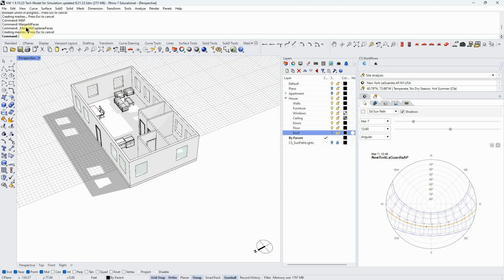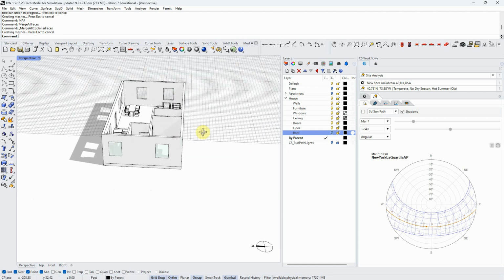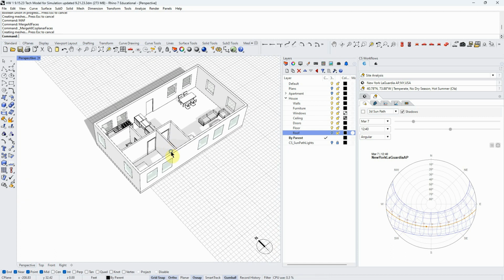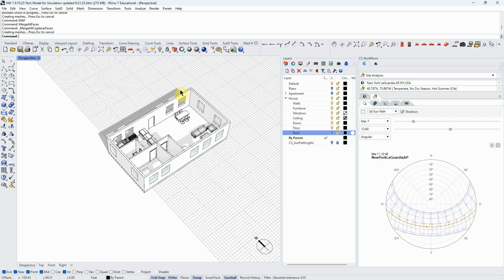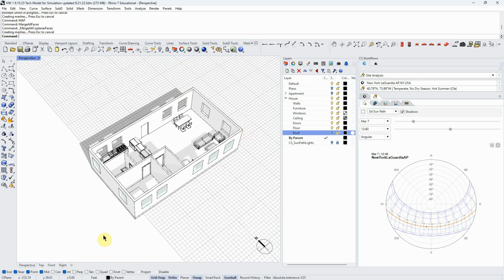Now remember, these are shortcuts that I've got. I can show you how to add shortcuts, or if you do that Rhino class, they'll show you how to do it. I think other than that, this looks really good. You're doing great. Let me know if you have any other questions. All right.